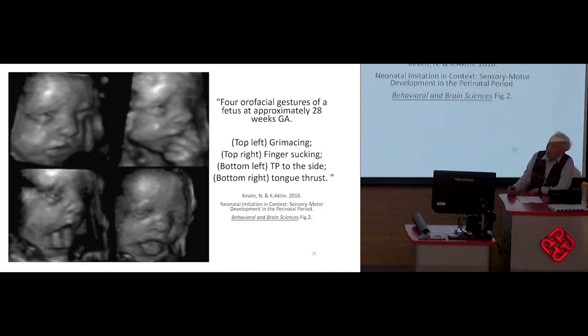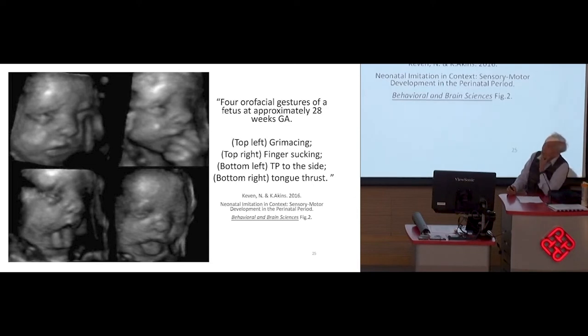With ultrasound, we're able to look at some of the things that the baby's doing. So this baby is around 6 months, inside the womb. I don't know how well you can see, but this picture actually shows, according to the authors, the baby grimacing. The top right shows the baby sucking his finger. Babies come out sucking different fingers. My oldest child came out sucking his thumb. My second son sucked his two fingers. The babies are all different. But they practice early.